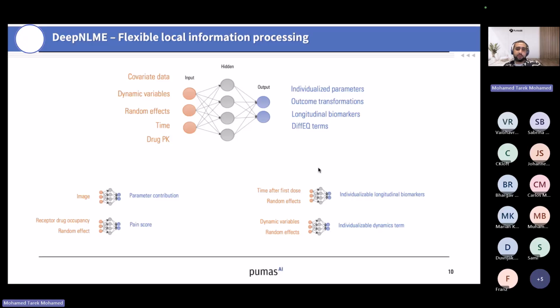For example, in tumor data, you often have responders and non-responders, and sometimes you would need to use a mixture model to capture this multimodality. But instead of that, you can also use a neural network to try and learn the distribution of the random effects without having to resort to mixture modeling. And it's also a lot more flexible than mixture modeling because it can handle multimodality, but it can also handle nonlinearity in your distributions of random effects.